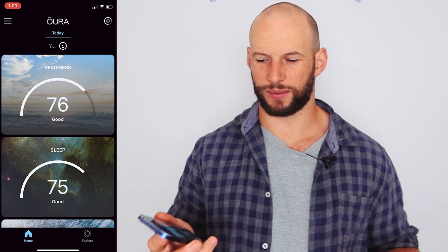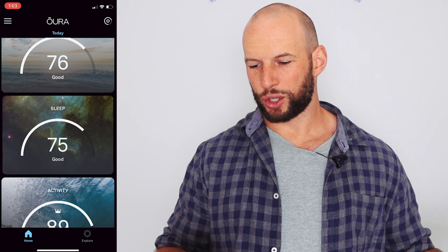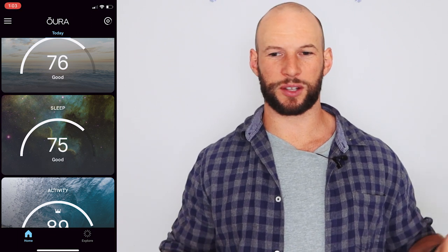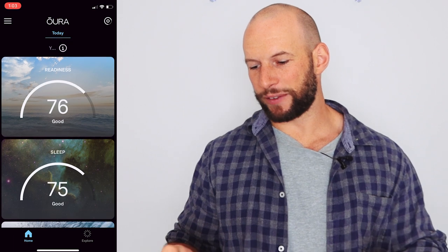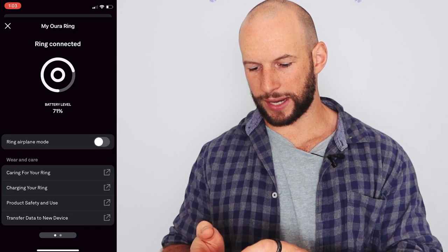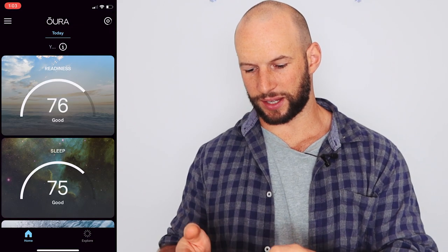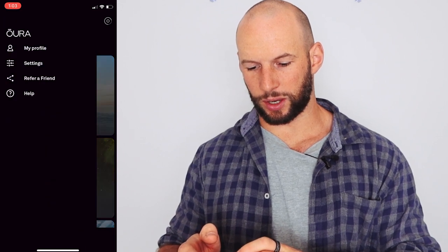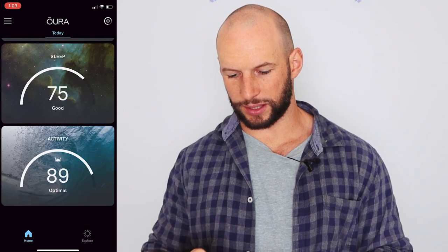I thought at first, when I first saw this, this can't be right. Surely I can see at least a breakdown. I know it said the premium membership plan unlocks more advanced features, but these aren't advanced features — these are just your basic features. Surely I should be able to click on sleep and at least see I went to bed at 10 and woke up at 6, or I got X percent of deep sleep. I can't see anything like that. Now if you don't believe me, let's go through the menu. Top right — this is data about my ring, airplane mode, a few information pages, reset. Nothing interesting. I'll click the top left menu — I've got my profile, settings, referral, friend. There's no trends, there's nothing. It's nuts.